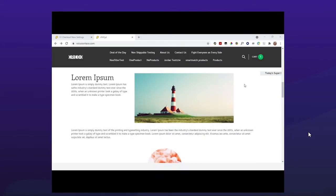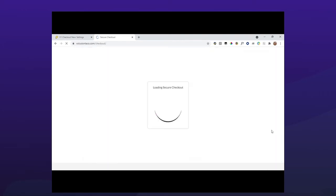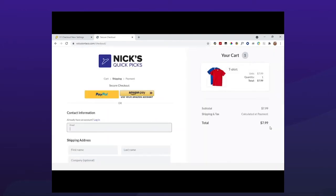So what does premium checkout look like from your customer's point of view? Well, we've got a product in our cart already, so let's start there. You'll see our nice soft cart pop out, and from here we can click the checkout button to take us to the checkout page. You'll see that your checkout page has your logo up here, your graphic logo that you added. Also, things like PayPal and Amazon Pay that don't require address input are listed up at the top of the page, so your customer can skip the entering their address phase if they need to, and if you offer these payment methods on your store.